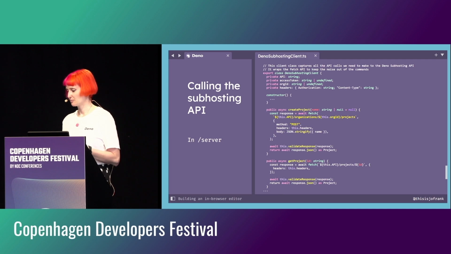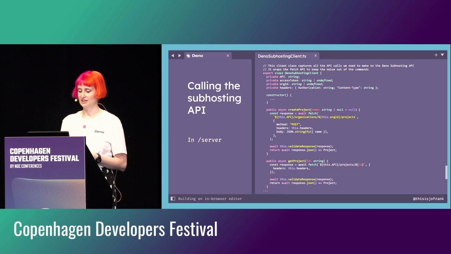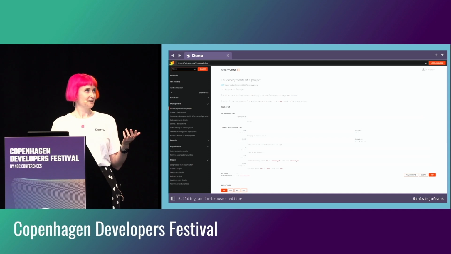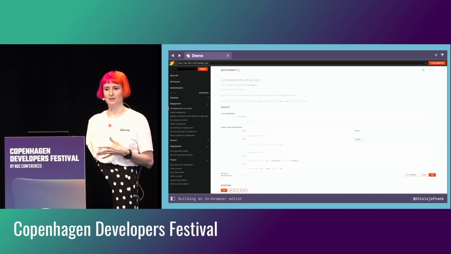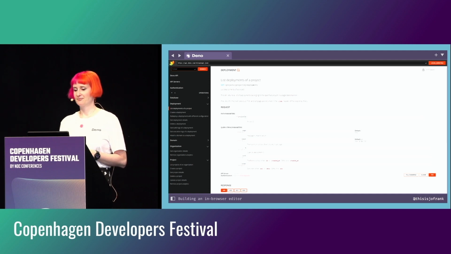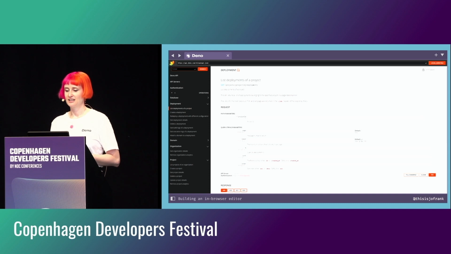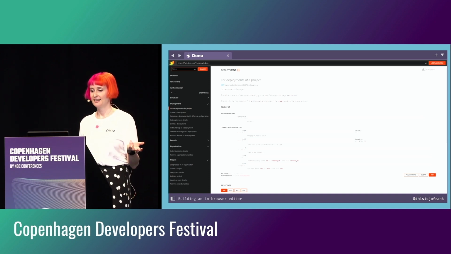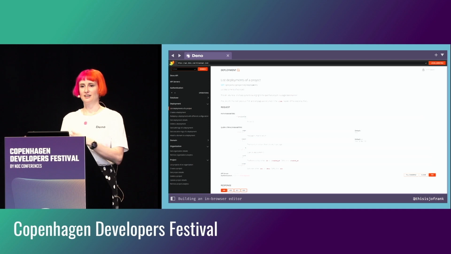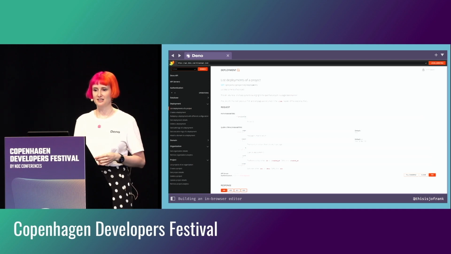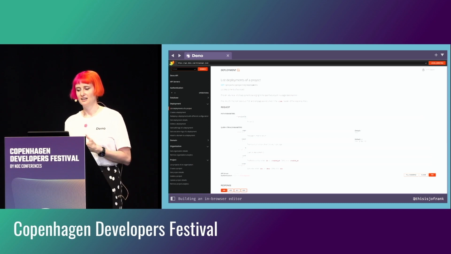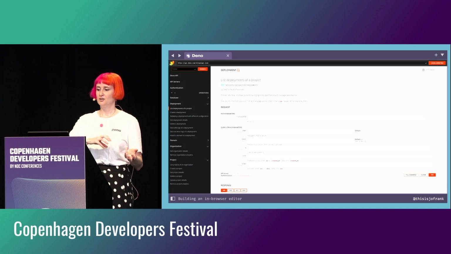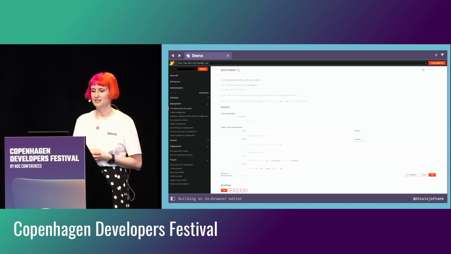So let's talk a little bit about what subhosting actually does. It's a collection of API endpoints that allow you to create projects. These projects can be owned by your organization on Deno Deploy. And you get authentication credentials, which allow you to create as many projects as you like. And you can deploy as many deployments as you like into those projects. And they will each have their own distinct URLs. Projects, you can think of them as like an organizational unit within Deploy. And deployments share no data between each other, even if they belong to the same project. So we've got extra security there.